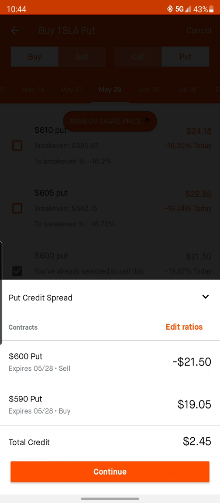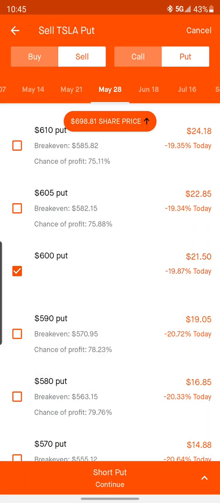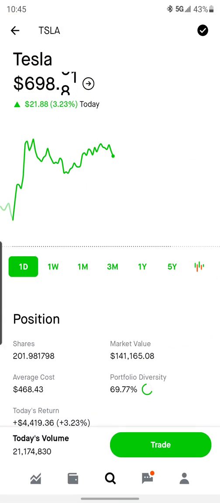And if it starts moving against us, let's say it did drop down to that 550, you can roll this out because it still has time. So let's say over the next week or something, let's say earnings comes out, earnings are terrible, and all kinds of bad news happens. You're going to be able to roll this out, you might need to roll it out 3 months, 6 months, wherever you're comfortable. And you're going to likely be able to still gain a credit as long as it's not too far down. But at least you'll still have your collateral.